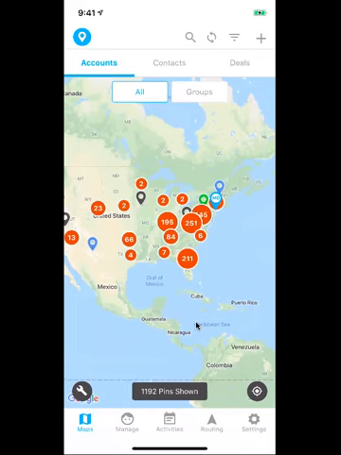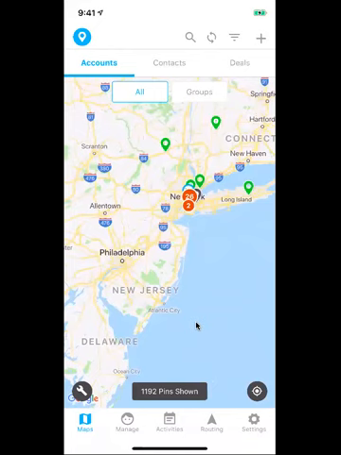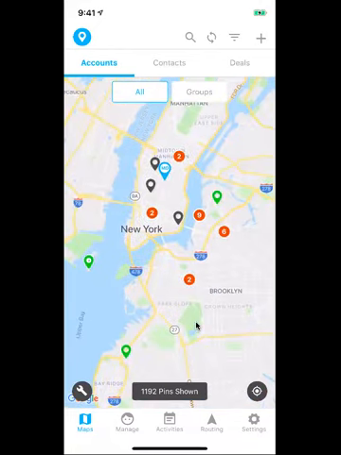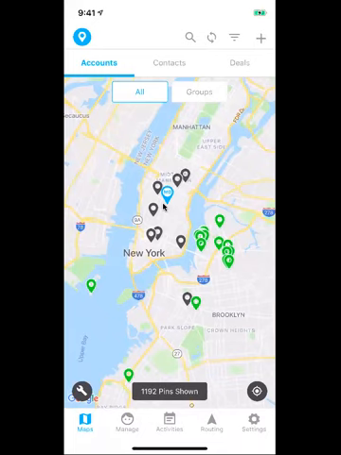All right, so now getting into some of the actual details. We'll go ahead and zoom in to the area of New York, for example, that we have set up. Just want to show you all some basic navigation of what you can look through when it comes to the accounts. You can click through here. Let's say I want to find a specific account.